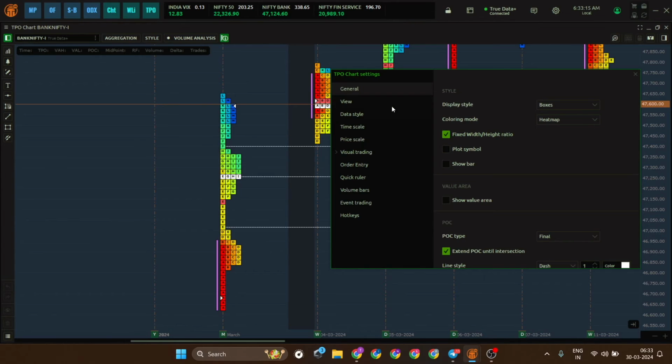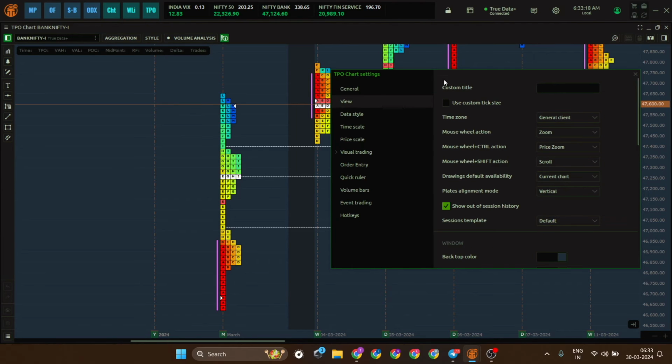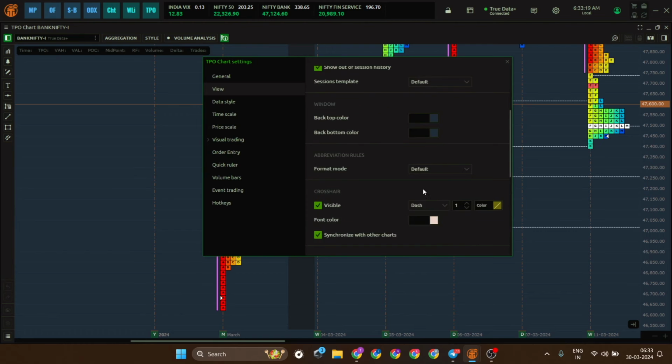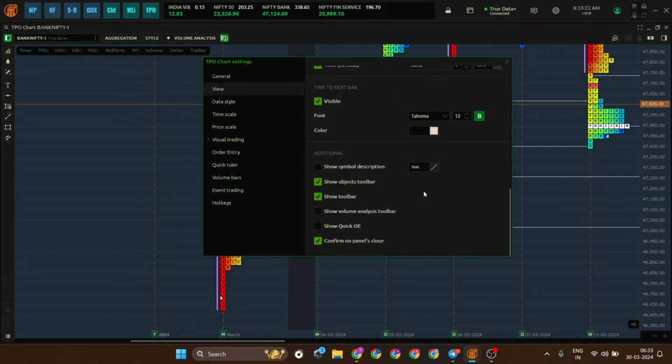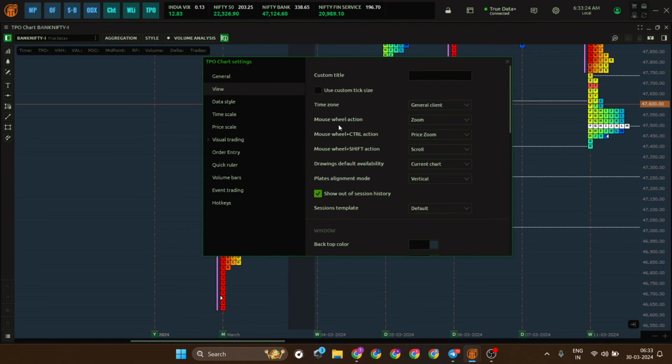Okay, now let's continue. Let's go to the view. In this view you can customize your settings. Let us complete this very fast, because there is nothing much in this. Time zone is auto selected. Mouse wheel action: you can keep scroll, zoom to cursor, price zoom.